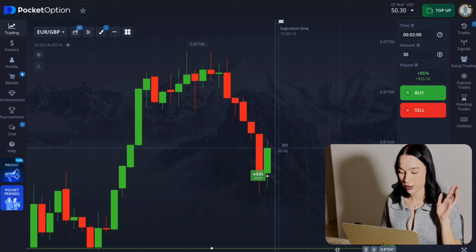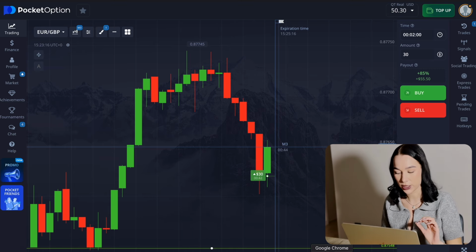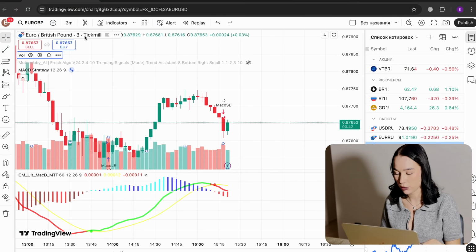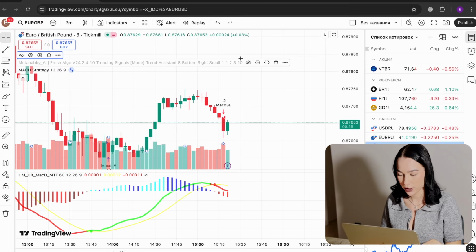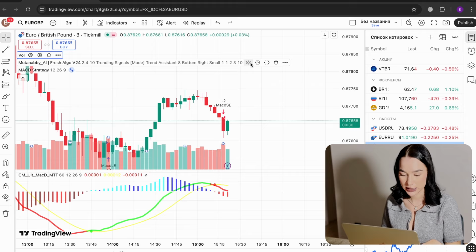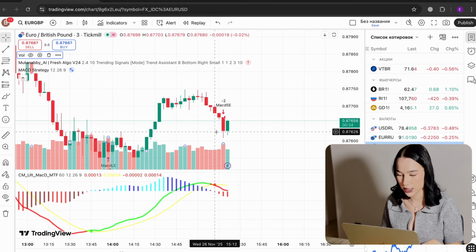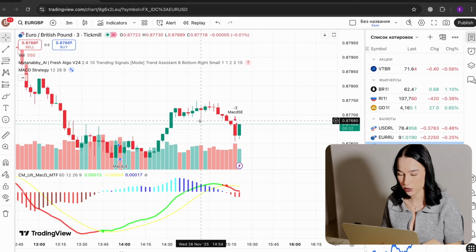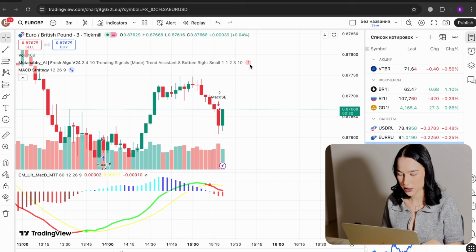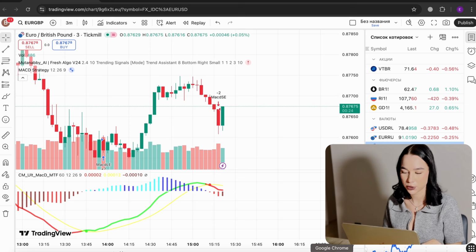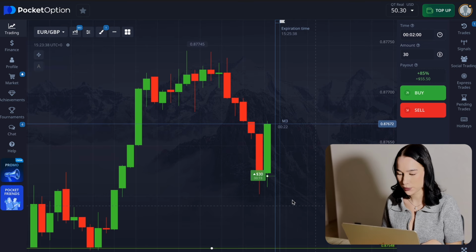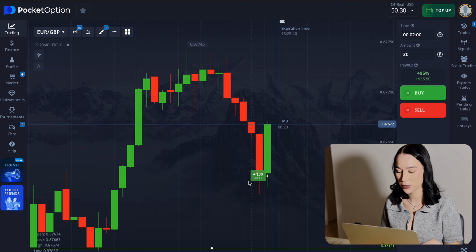So, we have 48 seconds for now till the end of a trade. It's going really well. Let's check this on TradingView also. Okay, we can see that by the MACD indicator we still don't see anything, because it could be just a corrective candle. Oh, we cannot have this indicator. What? Yeah, it's showing a runtime error. Okay, the maximum number of studies per chart. Now it's probably too many people using that. Well, it's kind of popular, that's true.